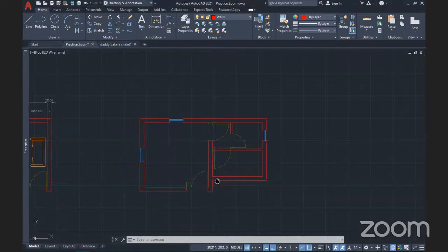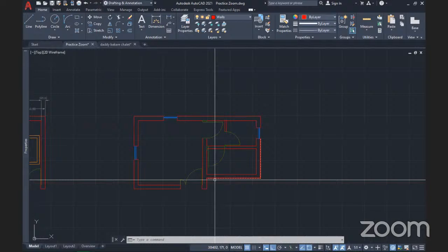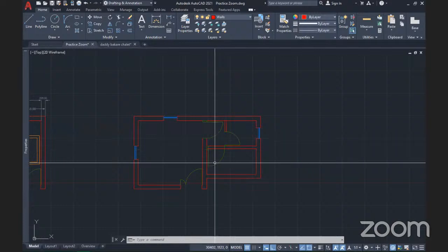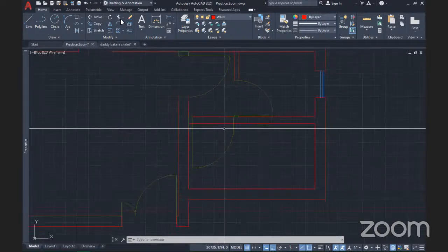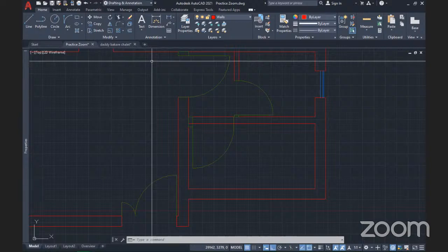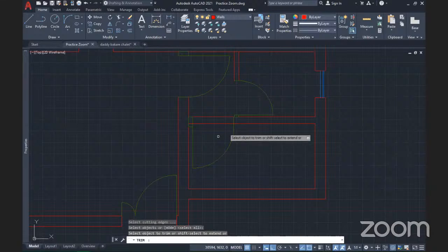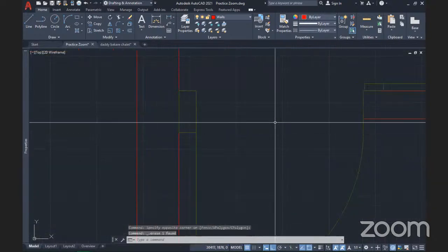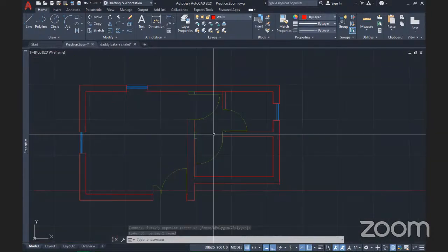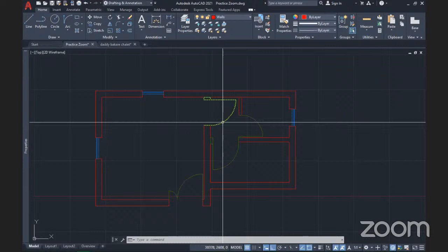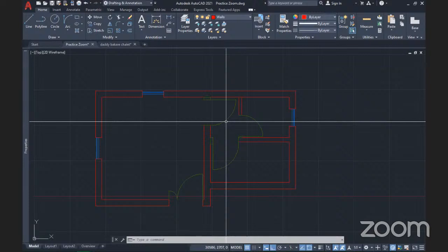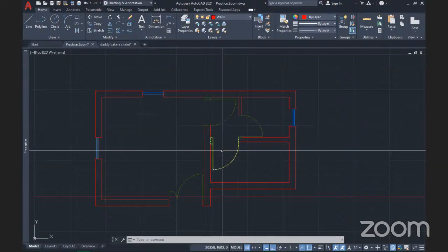Okay, so now the next thing we're going to do is, imagine you want to edit one of the blocks and leave the rest. In this case, let me do something. Okay, so we have that set. Imagine you want to edit one of these blocks separately and not let it affect the other ones. In this case, we have these two blocks. They are created from the same block definition. These two doors, rather. We have door 1 and door 2.